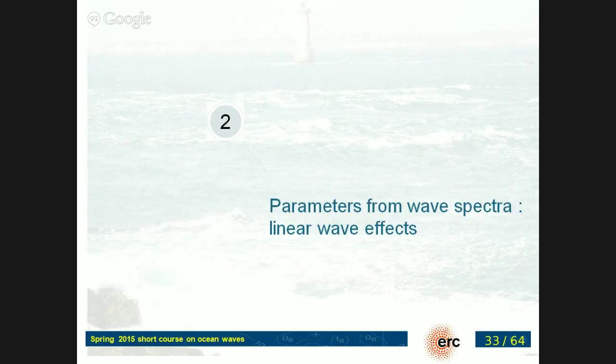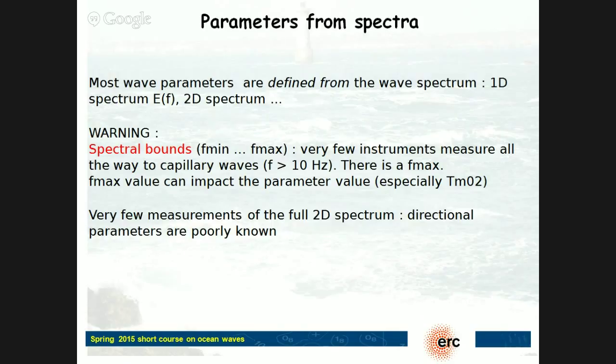Okay, so that was about the altimeter and the satellite. And now the other type of measurements, which are all coming from the spectrum. So as I told you, we have this 2D spectrum. You can integrate in direction to get a 1D spectrum. And of course, when I was integrating to get the total energy, I was integrating from 0 to infinity, and you never have from 0 to infinity in reality. There's always some spectral boundaries, a minimum frequency and a maximum frequency. You know, the shortest waves you would have on the surface are around 10 Hertz. We never go that far usually.